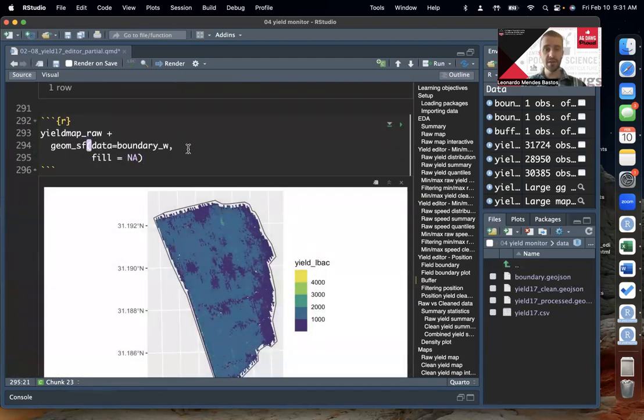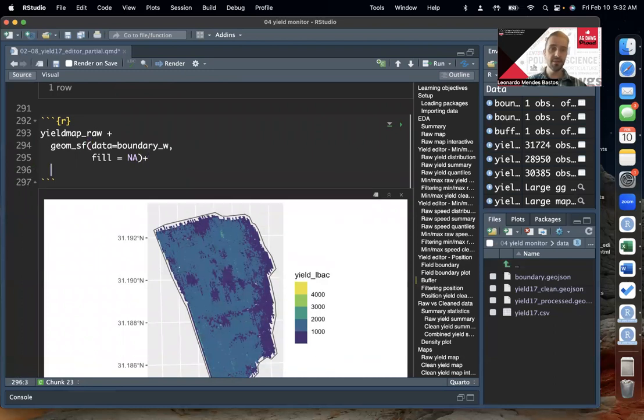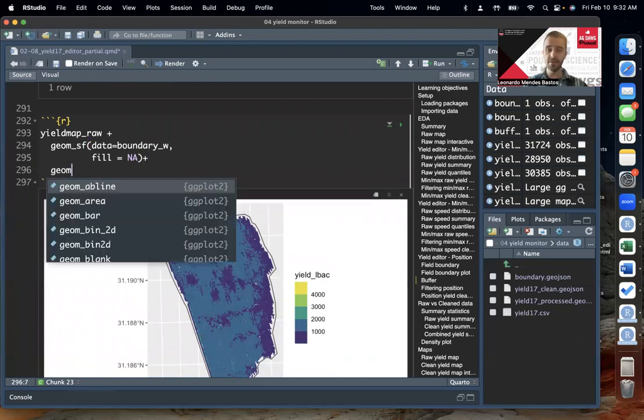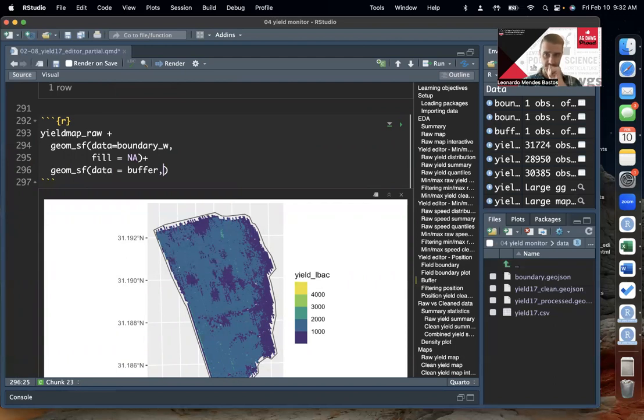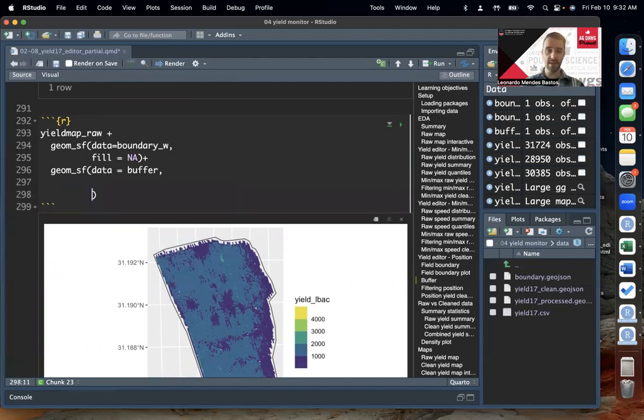What I want to do now is add a plus here, hit return, and add another geom_sf, because I want to plot the buffer. So we're going to say data equals buffer. We're also going to remove the fill so we can see through it. So we're going to say fill equals NA.